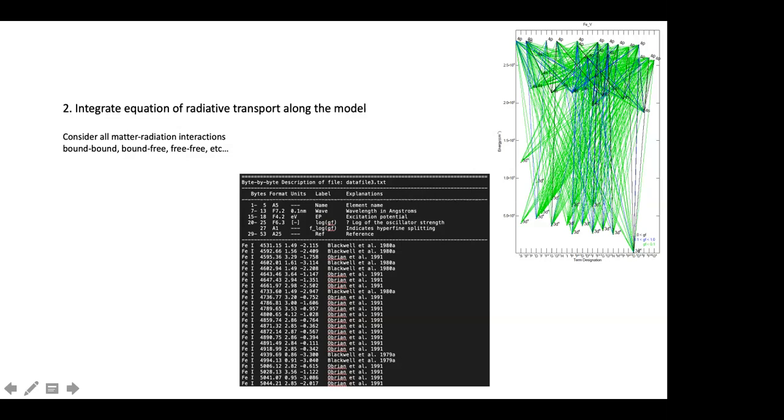I don't know how much you know about quantum physics, but in brief, the fact that you have one level and another level doesn't mean that there is a line, and it doesn't mean that there is a line that you will probably see. It depends on many factors. Some lines cannot exist because they are forbidden, for example, and some other lines can exist but will be very weak because the probability of this transition is very low. This depends on quantum parameters of the atom.